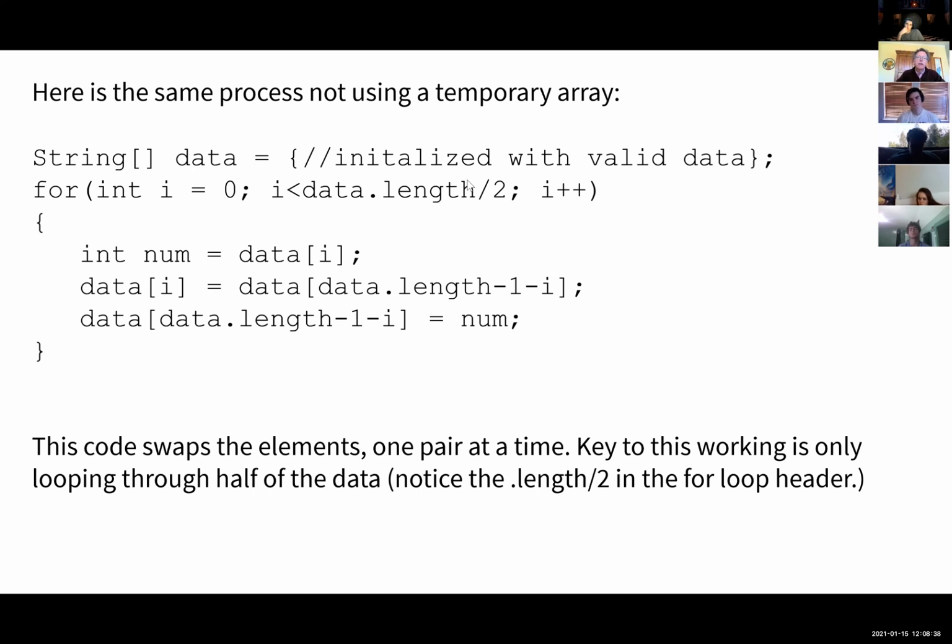And the reason that we have to divide by 2 is something I've personally run into. If you have an array and you're taking the first element and the last element and swapping them, great. Then you go up 1 and you go back 1 and you swap them. If you do it all the way through, you actually put everything right back where it was to start with. Because by the end, you're back at the end and you're swapping it with the first one, and you're back to the original array. So when you do it this way with a temp variable instead of a temporary array, you have to remember to only go through half of the numbers.